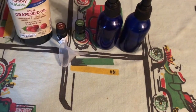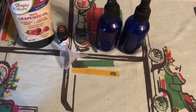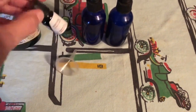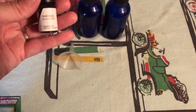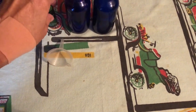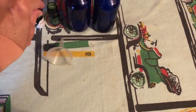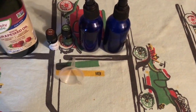Now you can use light sesame oil or you can use grapeseed oil. I chose the grapeseed oil because it's less expensive. You can use essential oils like jojoba oil or eucalyptus oil. That helps for pain. And I'm using nutmeg, which is an anti-inflammatory, and also tea tree oil. Those are the only 2 I'm going to put in this. This is how she made it for me the last time, and it worked terrific.